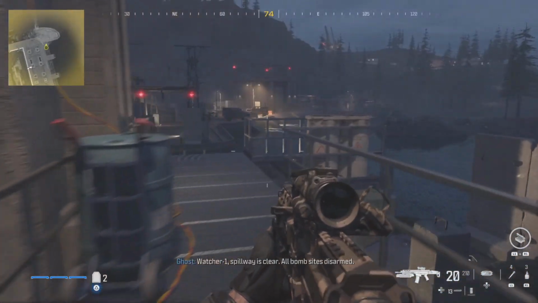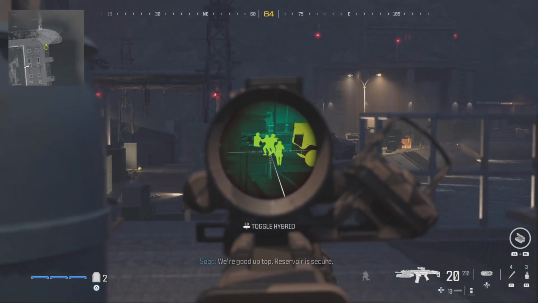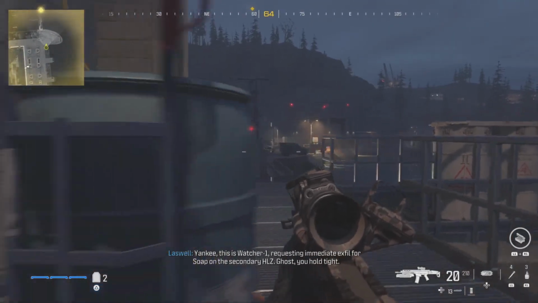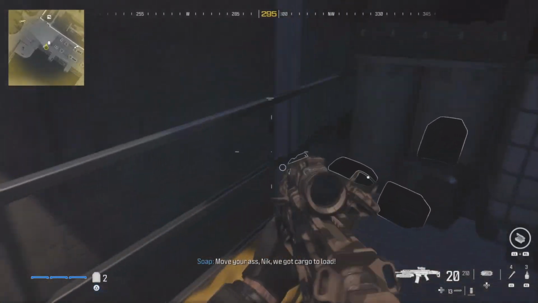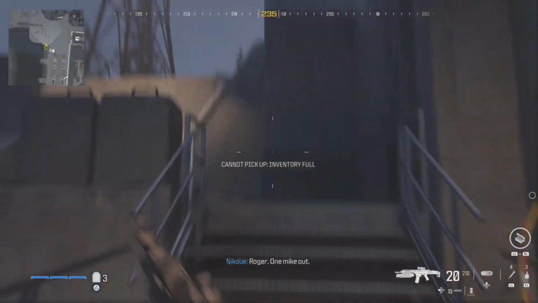Watcher 1, spillway is clear. All bomb sites disarmed. We're good up top. Reservoir is secure. Solid copy. Stand by. Okay, Watcher, where do you want me now? An immediate exfil for Soap on the secondary HLZ. Ghost, you hold tight. Copy, Watcher 1. Inbound now. Move your ass, Nick. We've got cargo to load. Roger. One make out.